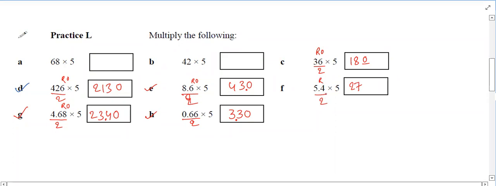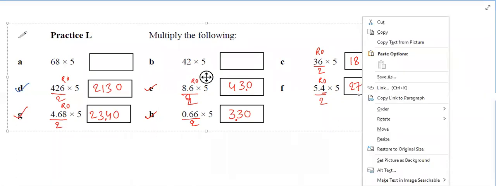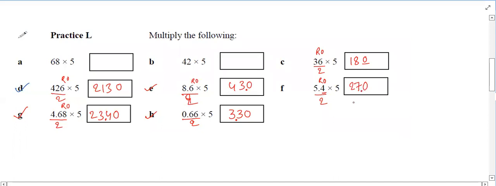How is it 1? 27 2s are 54. Where is the remainder then? Wait, sir, I'm doing wrong. It is 0, sir, the remainder. Remainder is 0. If the remainder is 0, last digit will be? 0. Now it is 270. Now keep the decimal point. Decimal is after one digit from the right side. So it is 27.0. Sir, if we put 0, the answer will be 27 only. 27 only, yes.